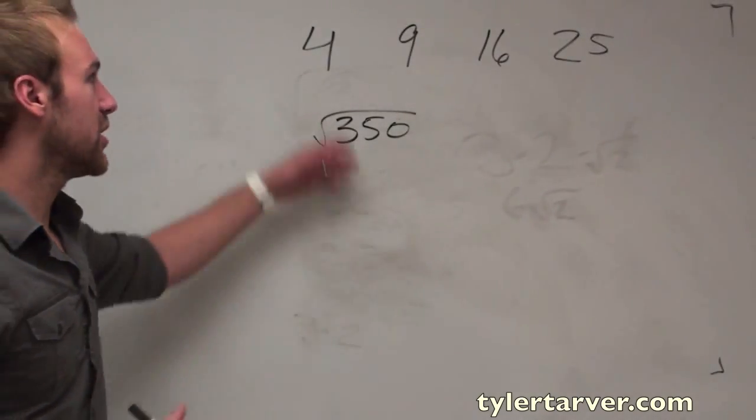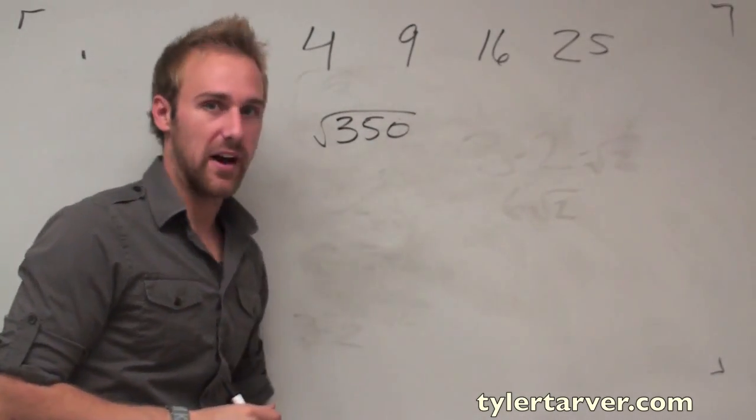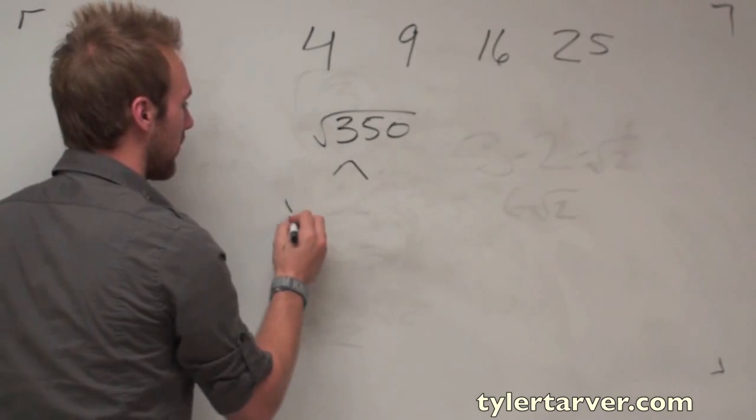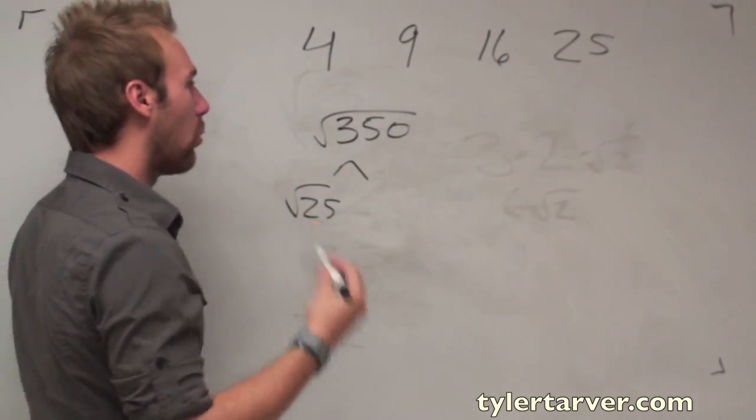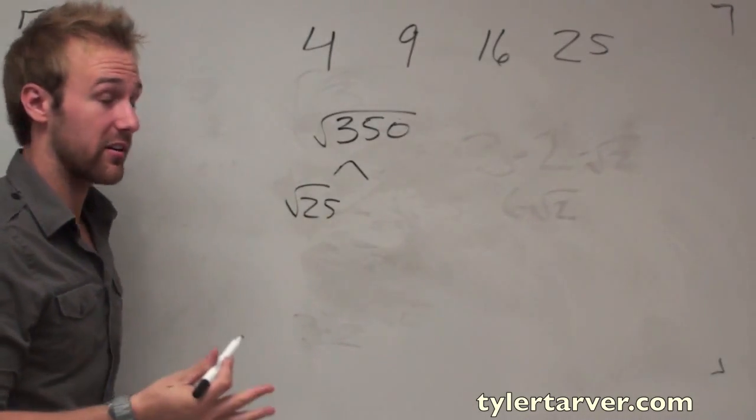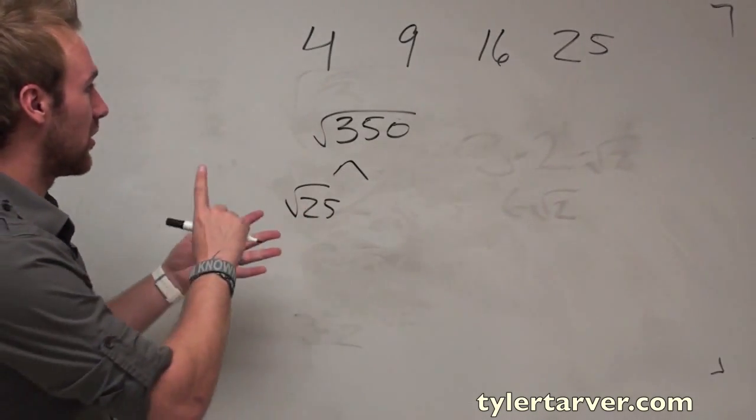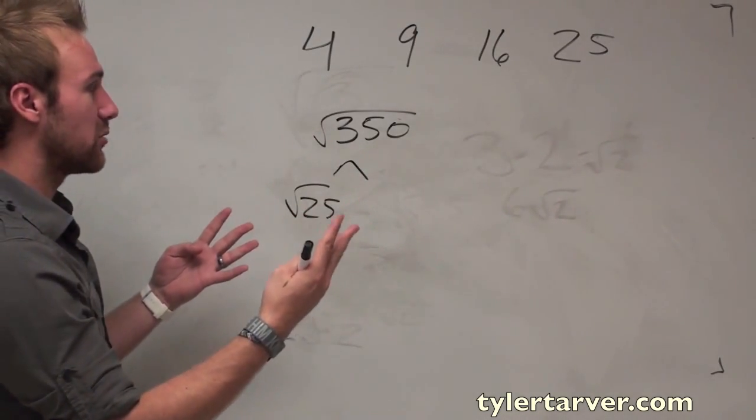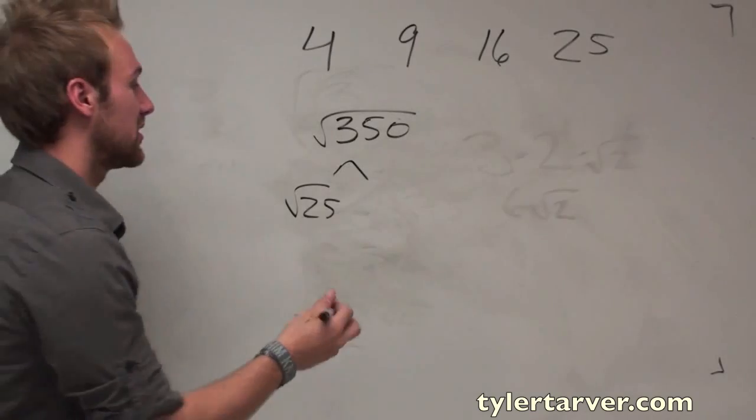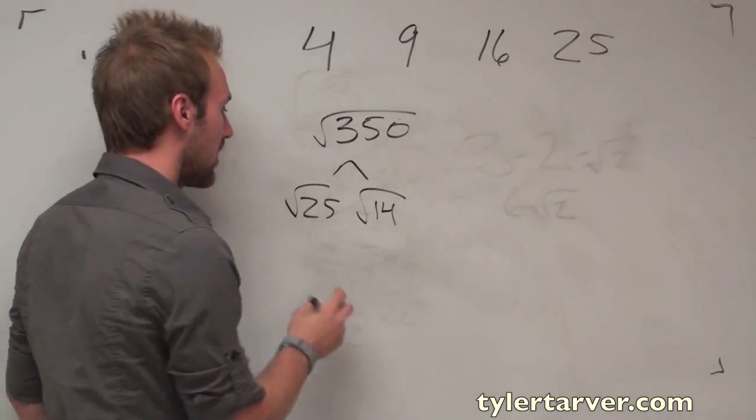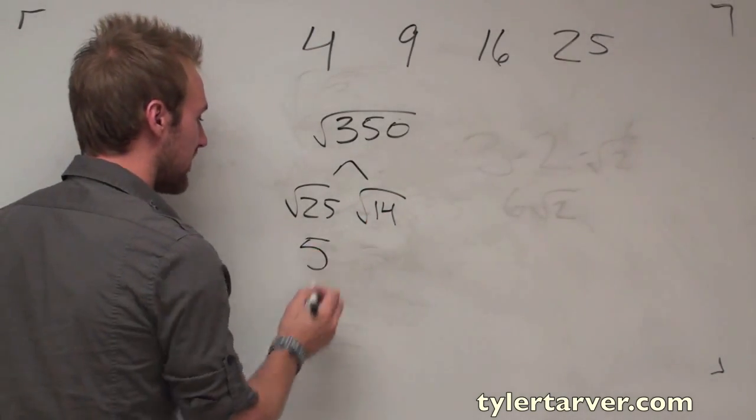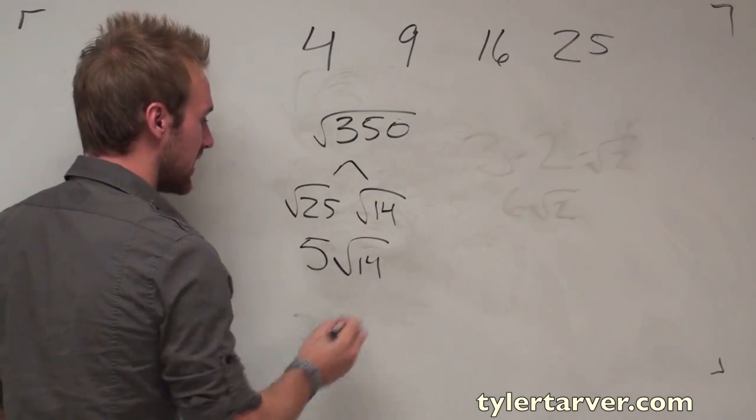Say I want to get the simplest radical form of 350. Right off the bat, the one that jumps out to you is 25. Okay? So, I know that radical 25 is there. Now, what times 25 is 350? Well, I think we had in the money sense. Four quarters is a dollar, so four times three dollars would be twelve, and then two more, so it's fourteen.